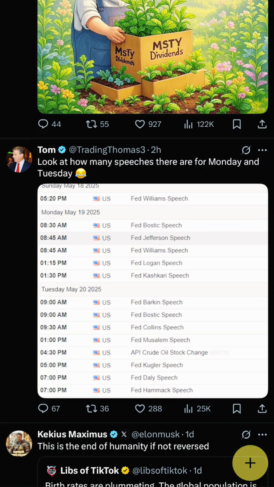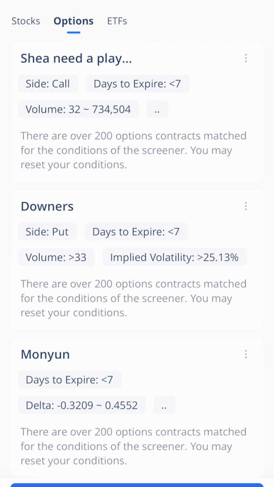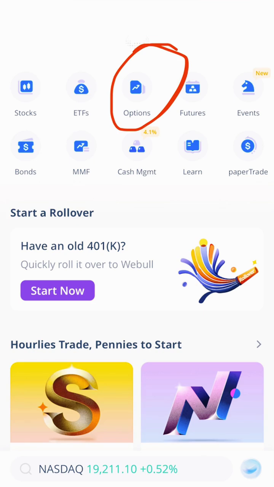Yeah, so pretty much you want to pay attention to news. That's going to help you out. And we also got a situation where I set alerts. It lets me know when something on the news is on the move. But in order for me to also find what stock I want to trade, I get on Webull, okay? Because Webull is a good place to do this. You want to go to the home center, and you want to find the options place.